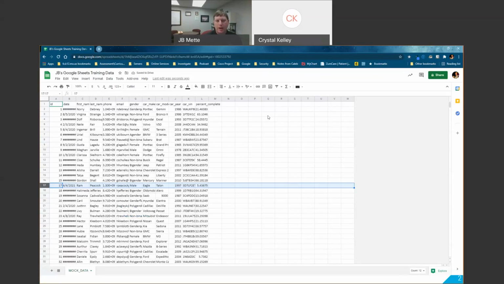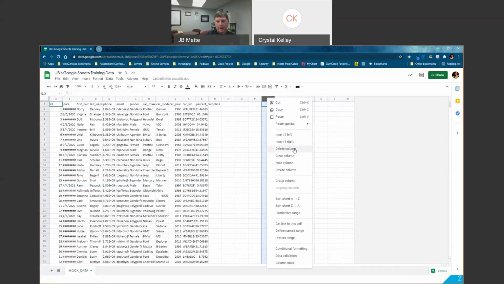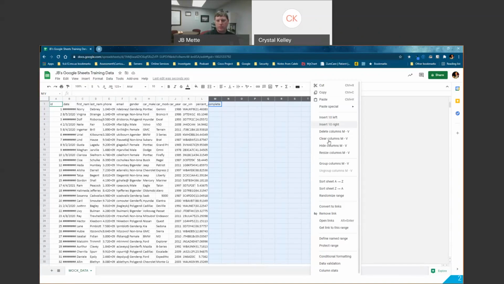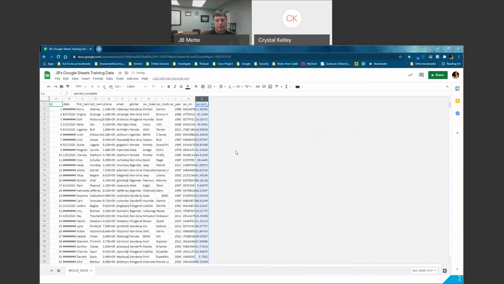I can do the exact same thing with columns. So I'm going to go ahead and do that with these empty columns that I have over here. I really don't need those anymore. So I can just select a column and again, delete an entire column. And if I want to delete multiples, I can click the first one, drag across to the last one, and I get the drop down to delete columns, and I can delete multiple columns that way. So that clears this out. Now I have just the data that I want to work with.